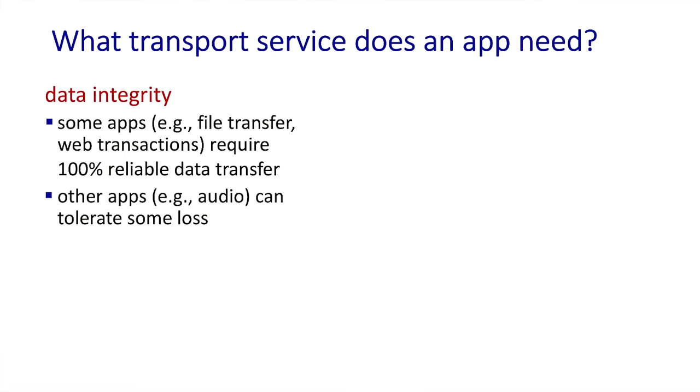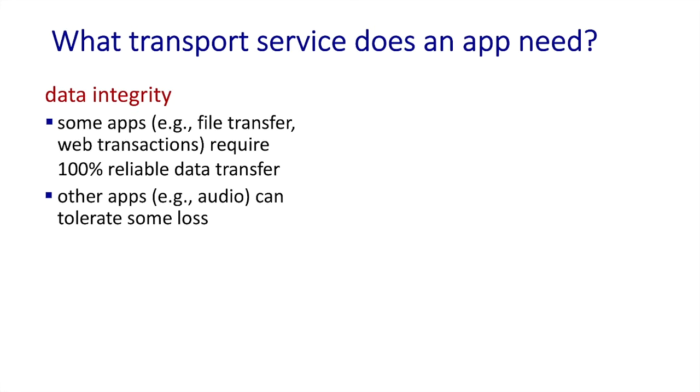Well, now that we've got a handle on addressing and what an application layer protocol might look like, let's turn our attention downward, if you will, and look at the transport layer, and in particular, ask ourselves the question, what are the kinds of services that might be provided by the transport layer to the application itself? Reliable data transfer is a service that's needed by a lot of applications, for example, file transfer or web transactions. That is, we need to be able to transfer data reliably from one process to another.